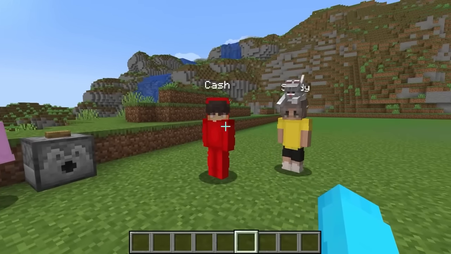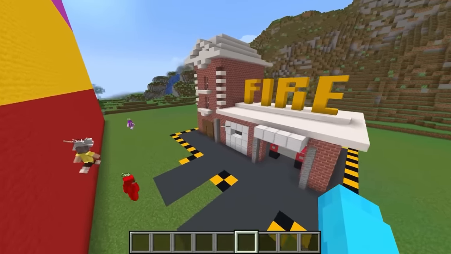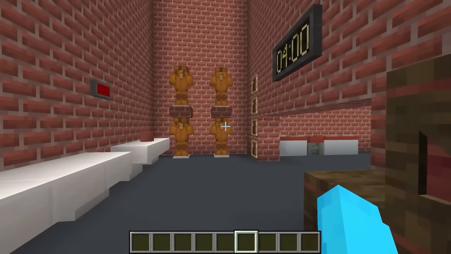Guys, do you wanna show me your build? Yeah, come over here. Whoa, this looks so cool. I know, right? This is our best one yet. Yeah, not similar to mine at all. But let's ignore that. What'd you say? Nothing. Okay, let me see your build.